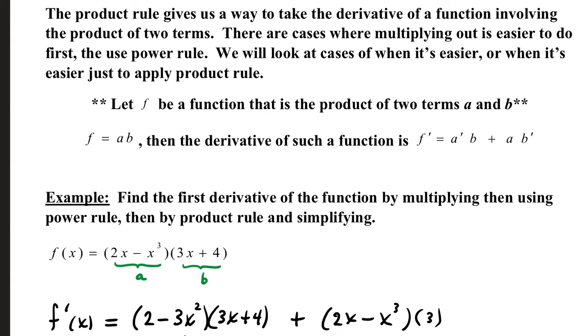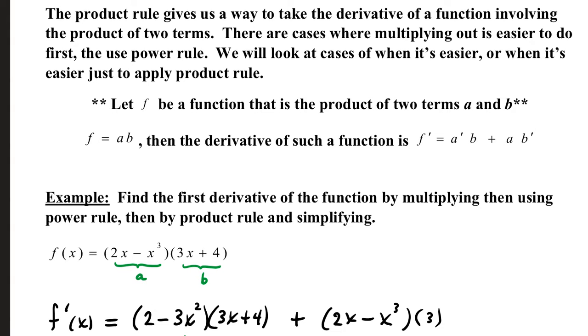The product rule gives us a way to take the derivative of a function involving the product of two terms. There are cases where multiplying out is easier to do first, then use power rule. We will look at when that is easier, and when it's easier just to apply product rule.